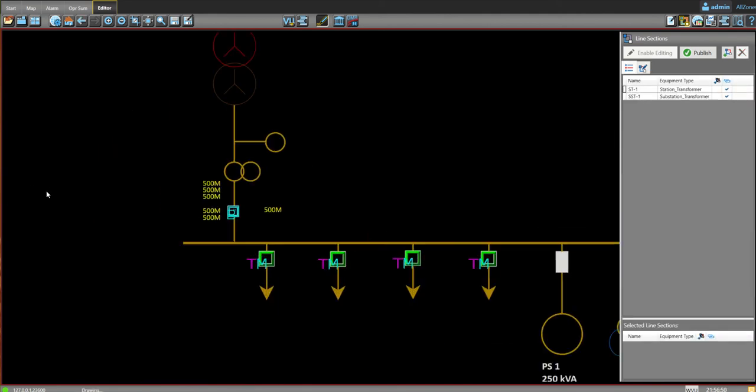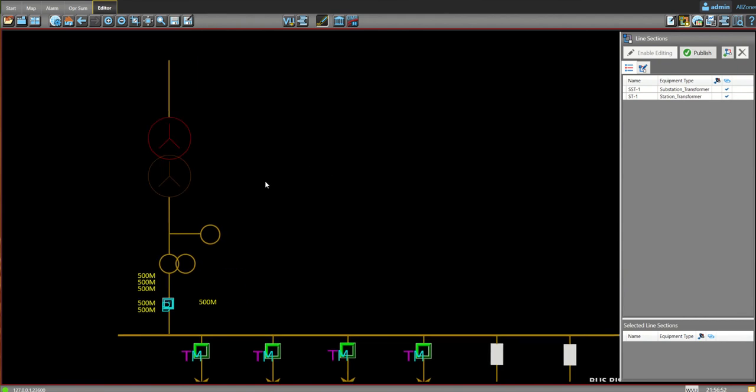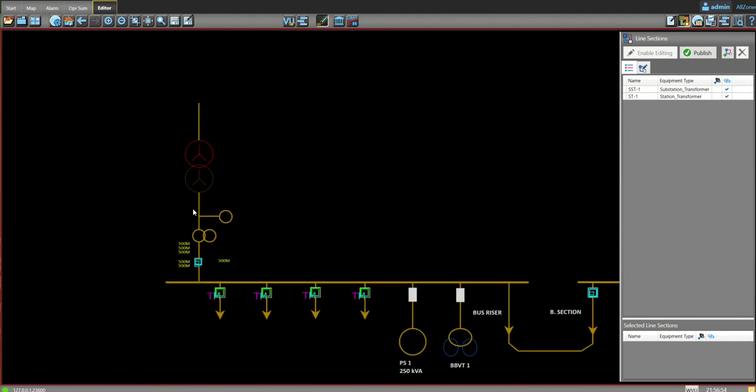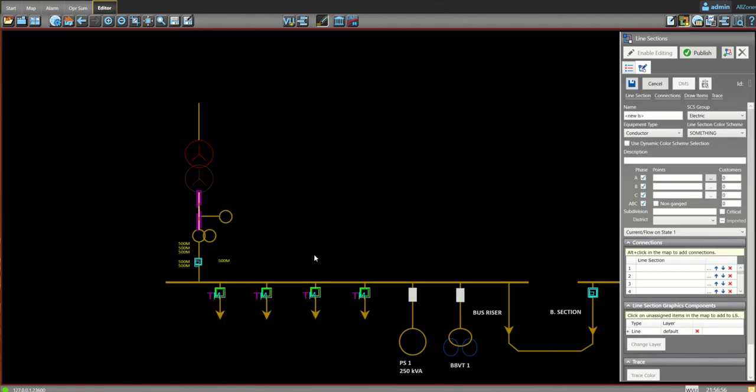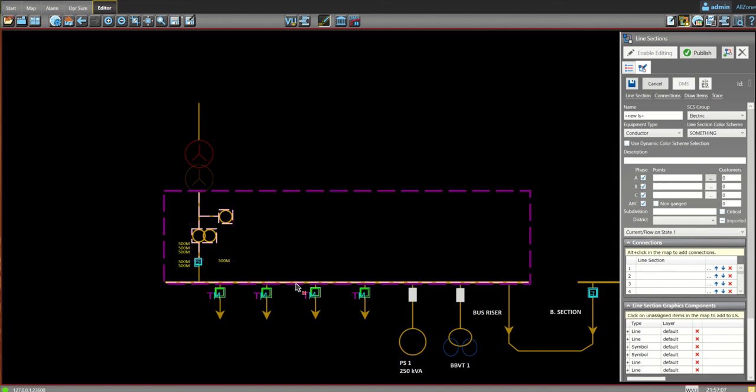Now for the next item, I will click this item, and I want this item as one equipment. So let's say if you accidentally click this and you want to remove it, then you can just click this again. Okay, now this will be conductor 1. Equipment type is conductor.